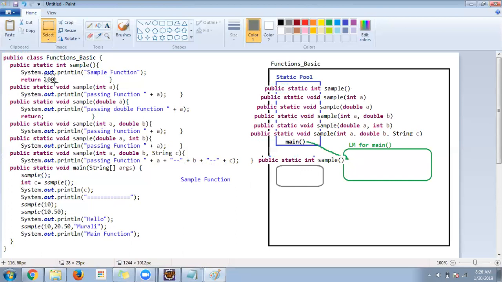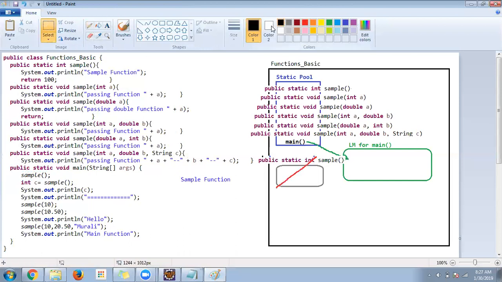So now what will happen? It returns 100. That 100 comes to this place. Okay. But are we trying to print it or capture it in any variable? No. So it comes, but it is not being used anywhere. That's it. Then once it comes out of the memory, the memory is also deleted. By whom? By the garbage collector.